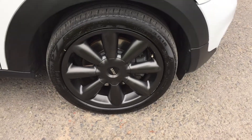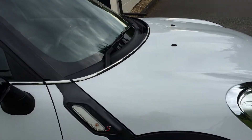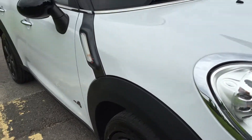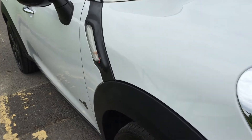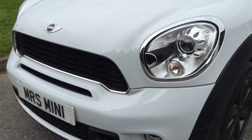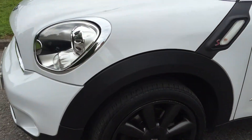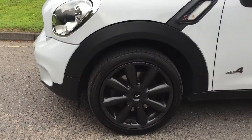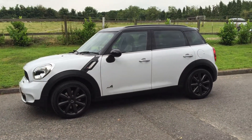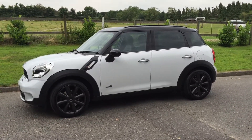So round to the front — that's the last of the wheels, all four of them seen. Down the side of the car you can see no dings or dents. That's my favourite bird in the field — one of the guinea fowl shouting at us. Round the front, you can see it's all in pretty good shape. So there you have her: a 2011 Mini Countryman Cooper S All4 manual petrol. If you'd like to have a look, give us a call.